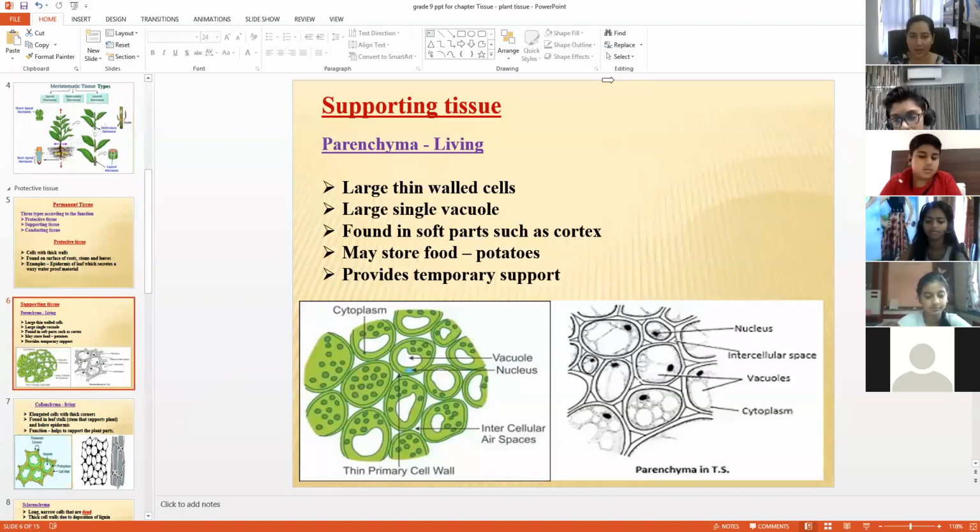Very good. Now, children, here I want you to observe a particular characteristic. When I'm talking about parenchyma, it is made up of only one type of cell, right? All the cells that you can see are circular. Why I want you to observe this is because I'm going to show you something else later where you will be observing something different, and at that time I'll tell you the difference.